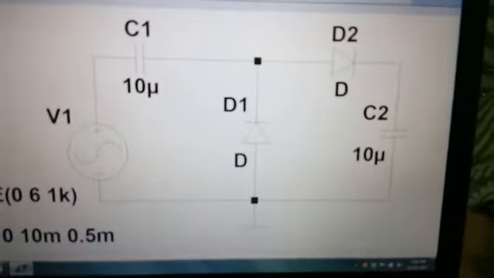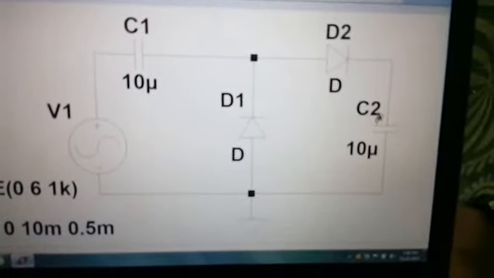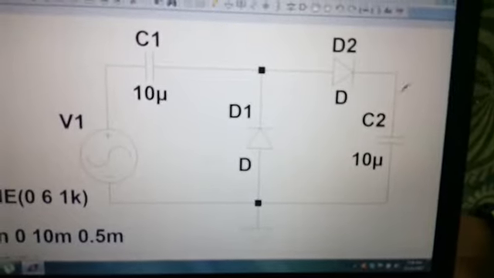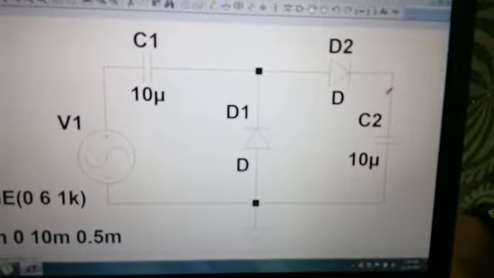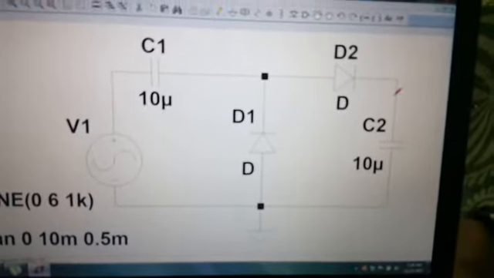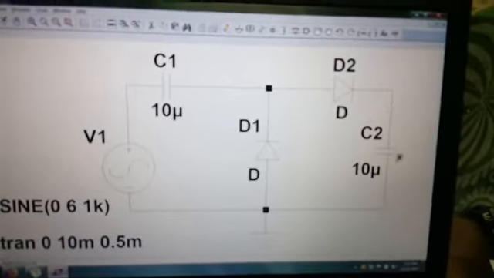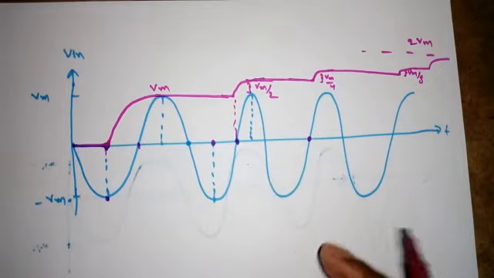We can have the load resistance, etc. When we connect a load resistance, the capacitor C2 tries to discharge through that resistance depending on the time constant. When the time constant is very large, the voltage across this capacitor C2 will be maintained constant. That we know already. We have done it for the peak detector in the previous lecture, right? So this is the waveform we will get for this circuit.